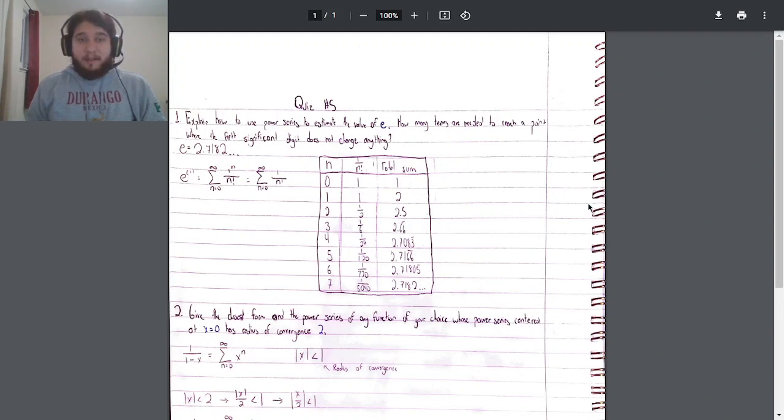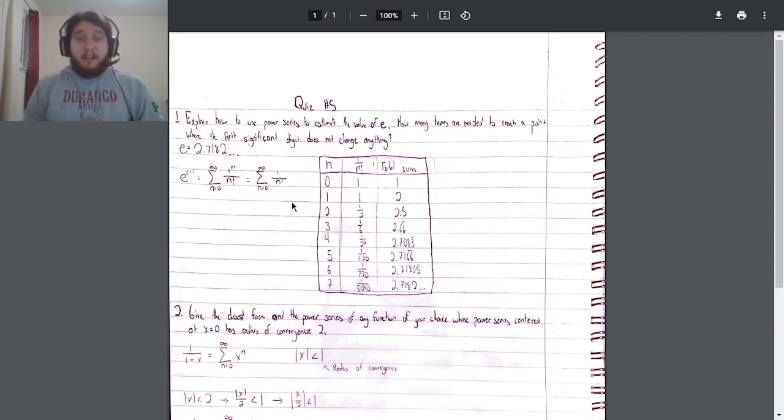So the first thing I did is to estimate the value of e. We used the power series that we are well aware of at this point, e to the x, where e to the x equals the sum from n equals 0 to infinity of x to the n over n factorial. However, for this one, since it is just to the first power, we replace x with 1 and get the following sum, which we can simplify since 1 to the n just equals 1 no matter what n is, to simply the sum of n equals 0 to infinity of 1 over n factorial.